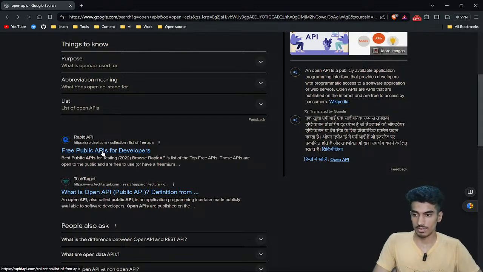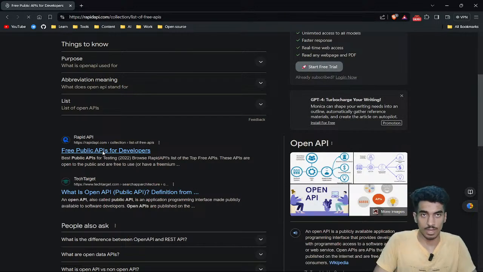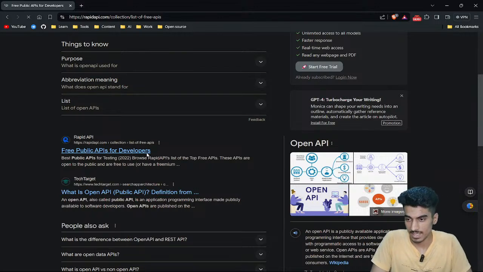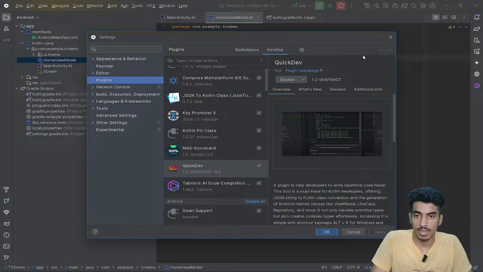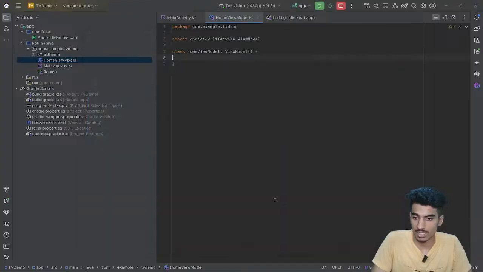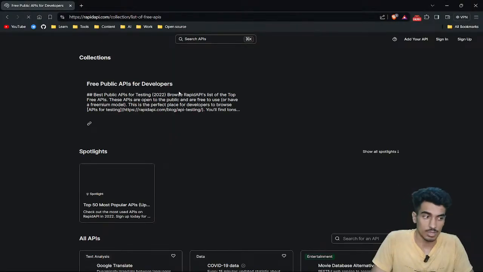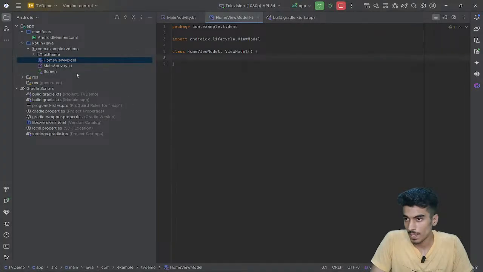So here you will have a bunch of free online available APIs for your developer testing, and we will use them. What you can do is you can just copy the JSON object like it is mentioned here. When it is loading completely, then I will show that.